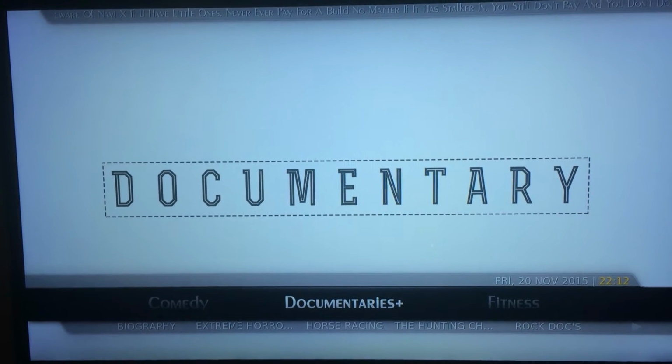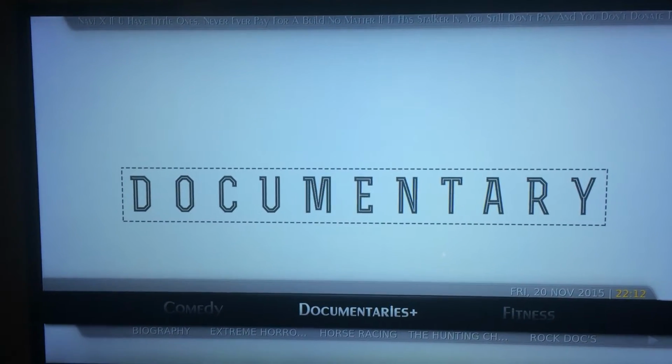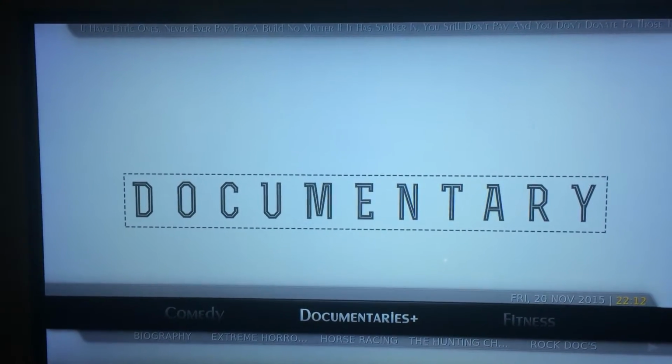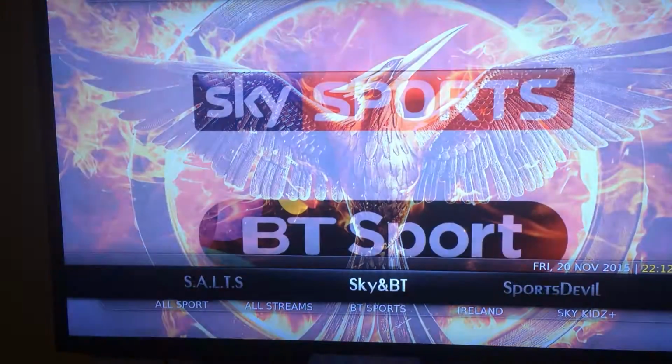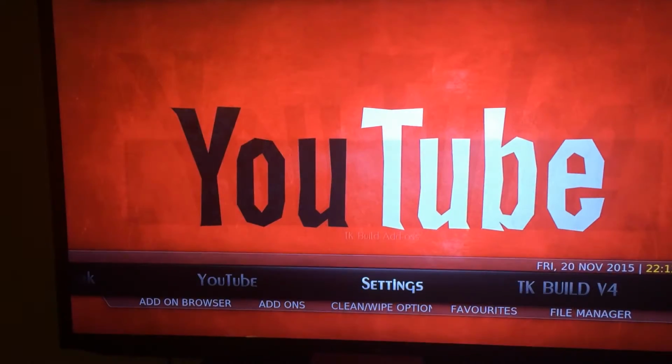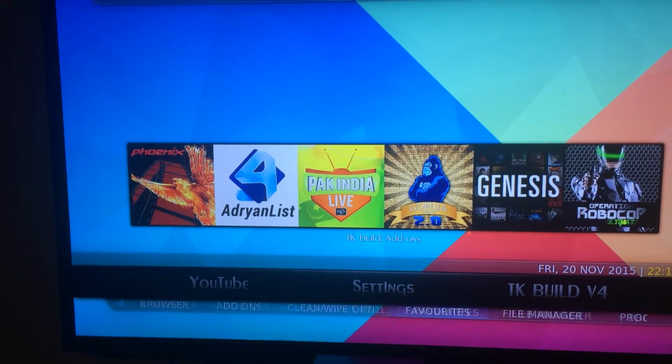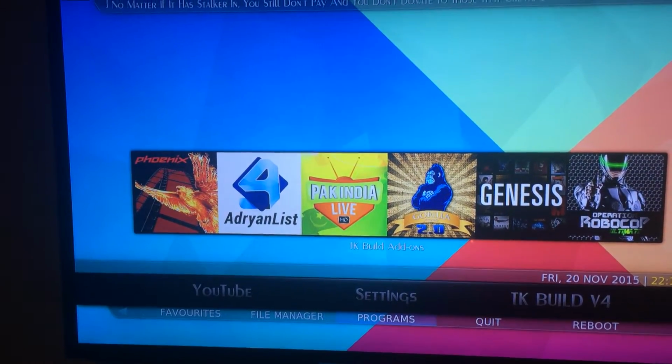Alright guys, for the second part, we're going to add two very important program add-ons. So we're going to go to System, Programs. Now you can do this on any build.